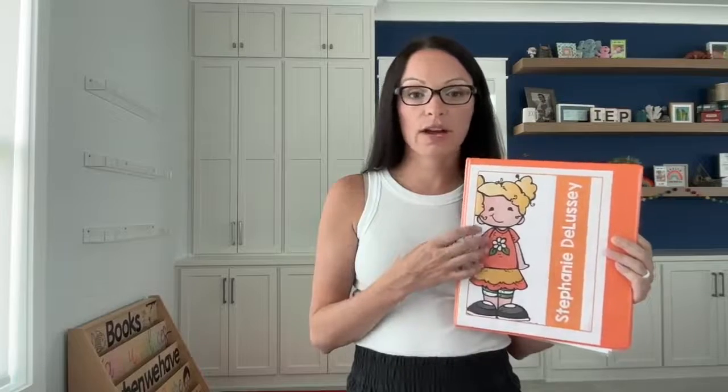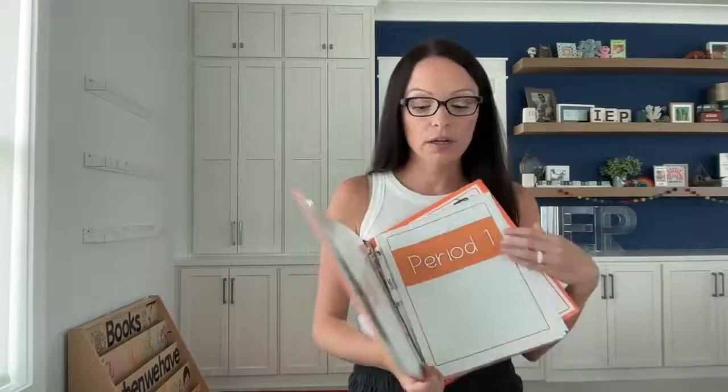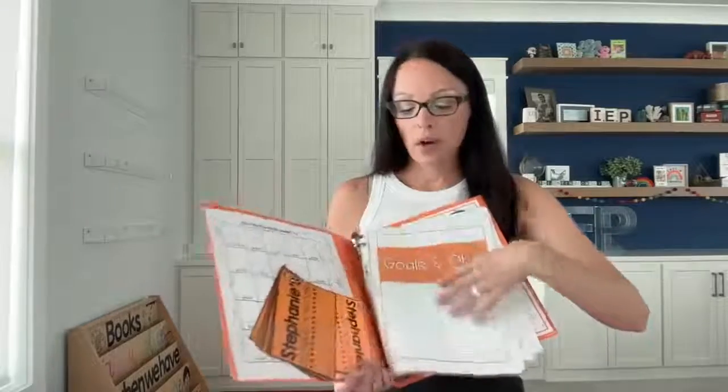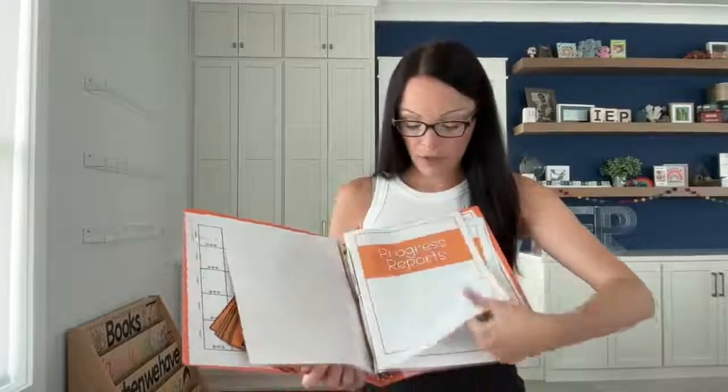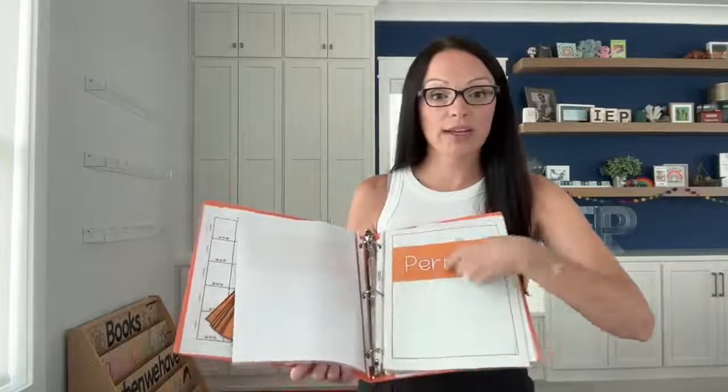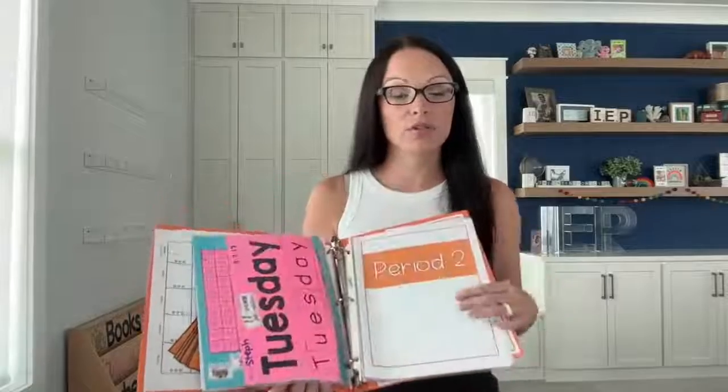So student IEP binders, again, this is for me, that's how I've done it, but you could easily have students keep track of work samples. Hey, go grab your binder and put your work sample in period 1. They can put it in here. Maybe you have student data sheets where they're tracking their goals and their progress. Go grab your student binder. We need to add to your data sheet. And so you can easily do that with them within their own binder.